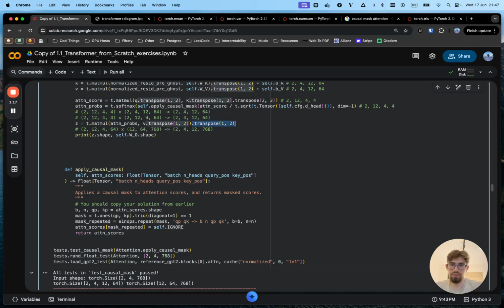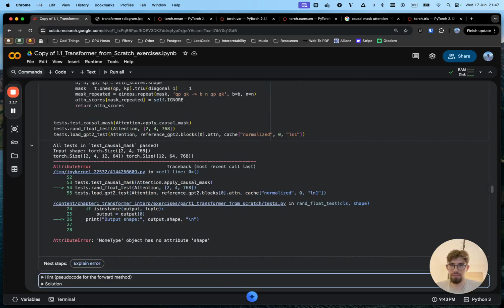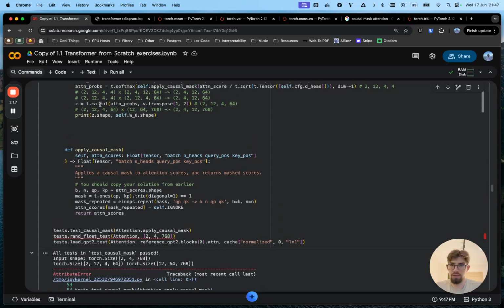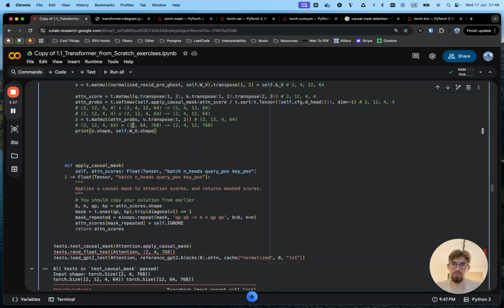So this transpose is actually false, and we have dimensionality here of 2 by 12 by 4 by 64, if I'm not mistaken. Let's see. Yep. And actually, I think even without adding this ghost dimension, it should work nicely.